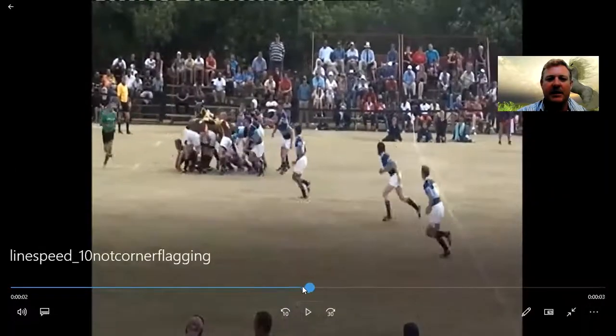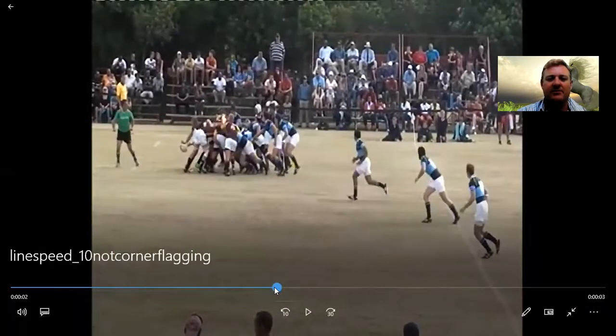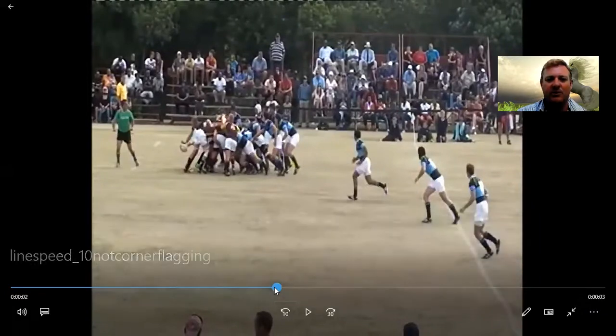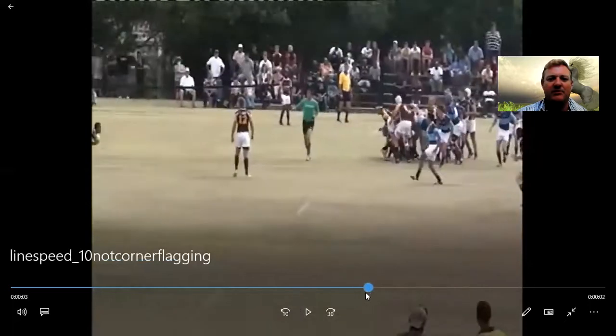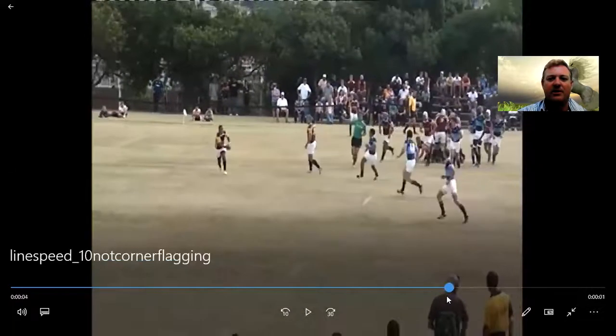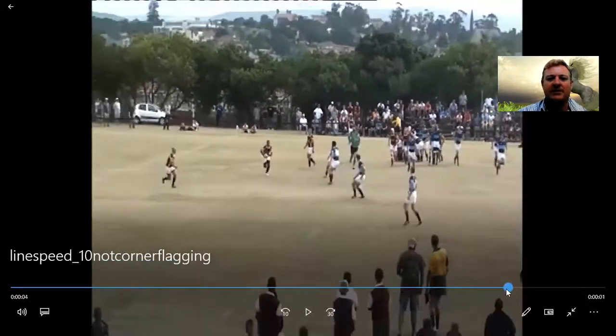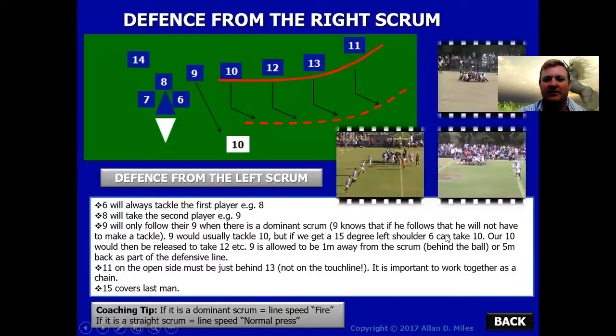Okay, so you can see, I know he was a little bit offsides here, but that was the objective that we had tried to work on, was improving that line speed from that scrum. And what you want to really look at doing is getting that line speed really up hard, and right up into that attacking line. Okay, so that's the role the fly-half must play on defense. He must really push up hard on the inside of his centers and make sure he gets up there.